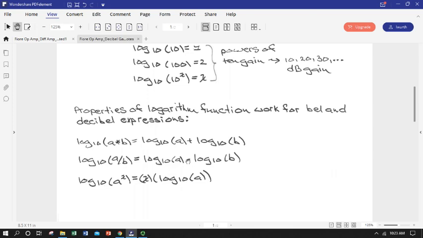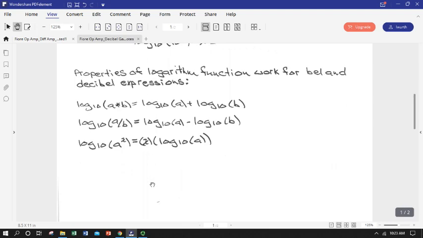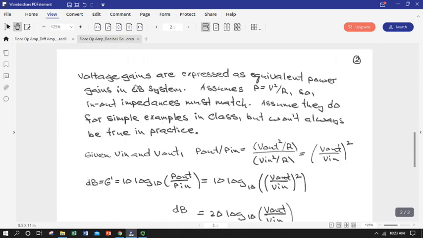And that's why we have a -1 up here. Because by being in the denominator, that b was really raised to a -1. So I separated a and b using this rule, and then I took that -1 exponent and I brought it down in front, which flipped the positive to a negative. So super handy. We're going to use this to express an equivalent decibel scale for voltage using our Joule's law of P equals I squared over R. And that too is going to come down in front, and we're going to have a different expression for decibel gain for voltage. In fact, here it is.